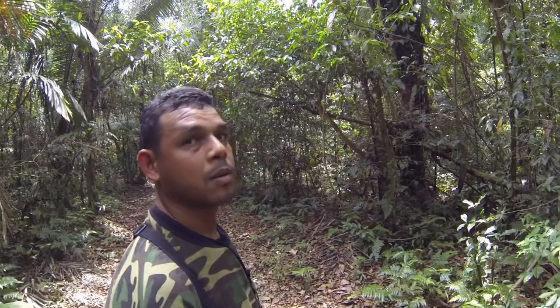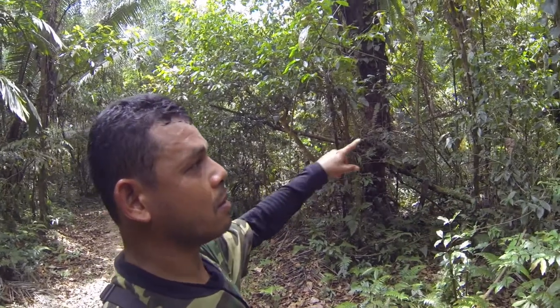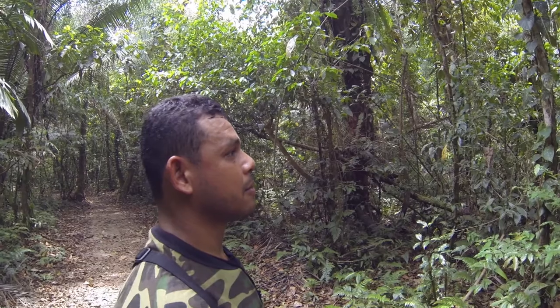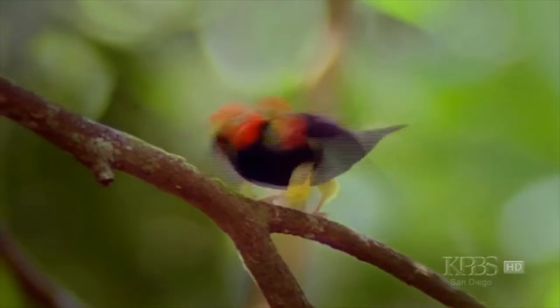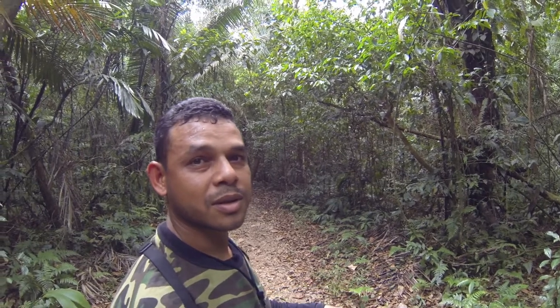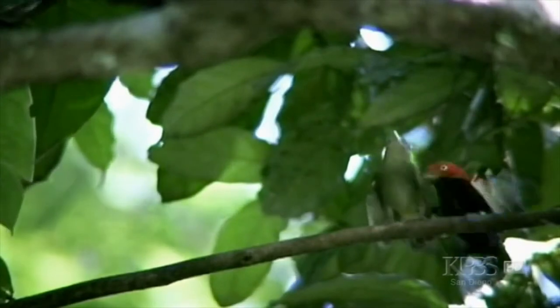What kind of bird? Red-capped manakin — those are the males, so they're having a territorial fight, one vocalizing closely. The second one answers. They will gather around different males and perform their mating ritual, which is flying from one stick to the other flapping their wings. The female decides who is the best dancer and mates with that one — a little dancing competition, but only during mating season. The click? They snap their wings when jumping from one stick to the other.